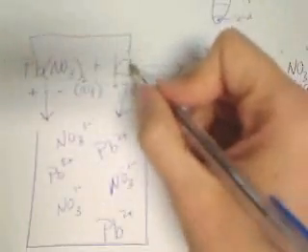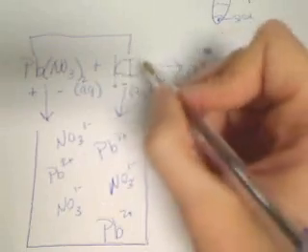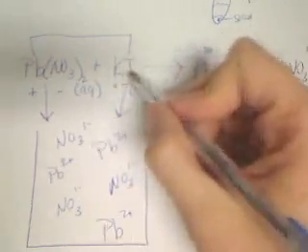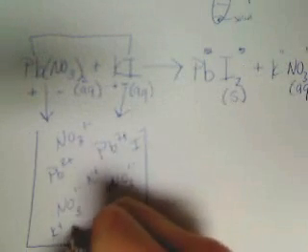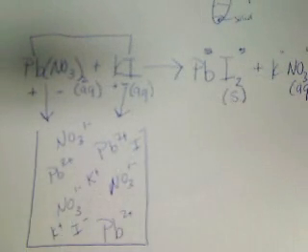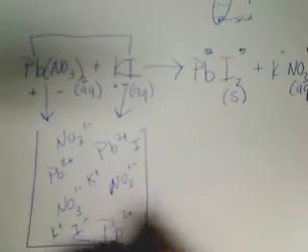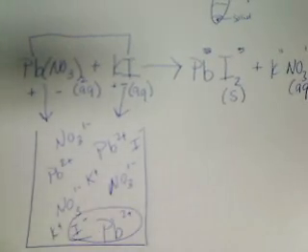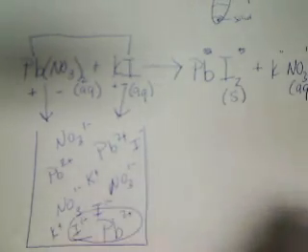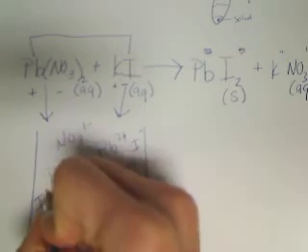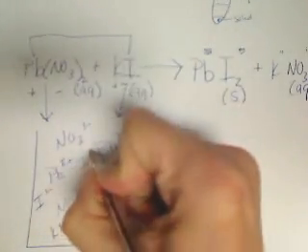Now we're going to add a solution, okay, so everything's dissolved in water, of potassium iodide. When we add the potassium iodide in here, now we've got K+ in the solution and we've got I−. K+, I−. So what happens is every time these two come in contact with each other, they're going to form a compound. And it's not just one, it's got to be two of them, right? Because this has a 1 minus and a 1 minus charge, right? So I've got a 1 minus here, I've got a 1 minus here.